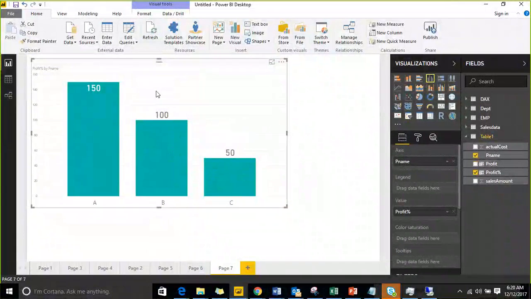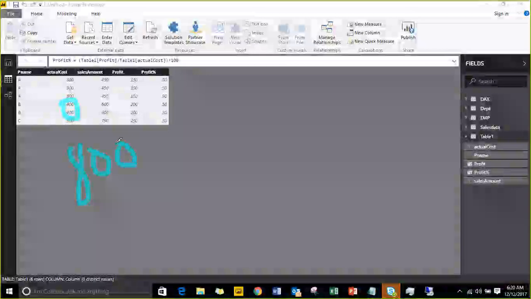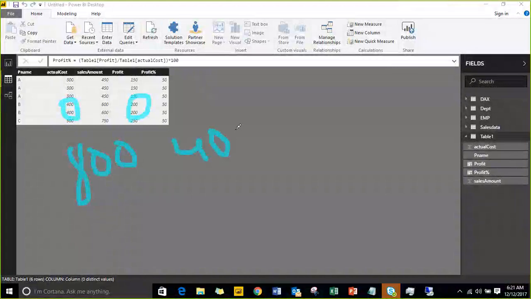Is it representing correct or not? We'll understand. You can take one value, B. The overall investment is 800. The overall profit is 400, which means the overall profit percentage is 50, right?